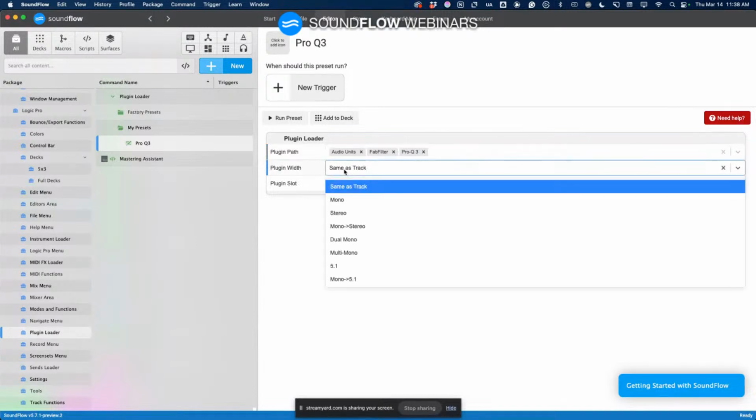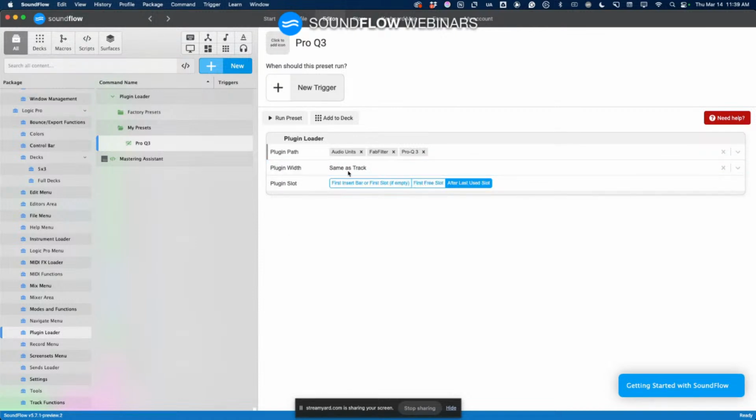But we can also make these more specific. So we could set this to mono to stereo, all these options. And if for instance you've set this to stereo and you realize that you need to revert it back to what it was, you can just click here and then click reset, and that will take it back.